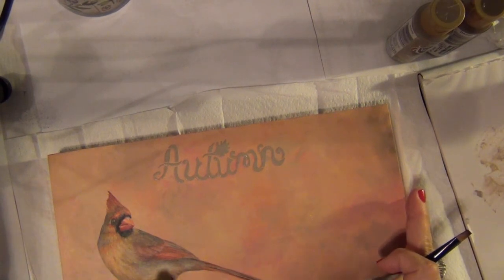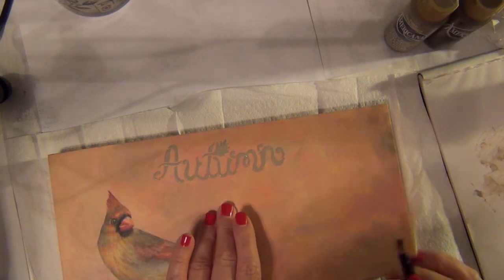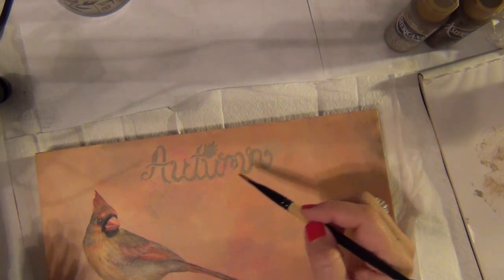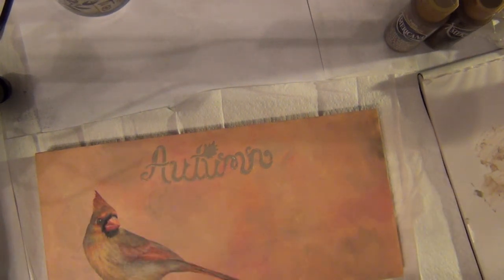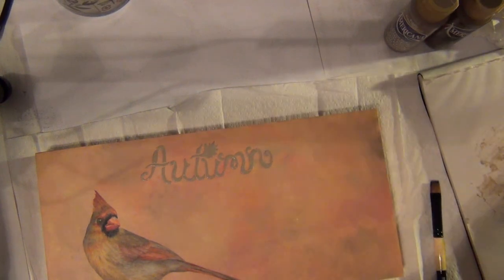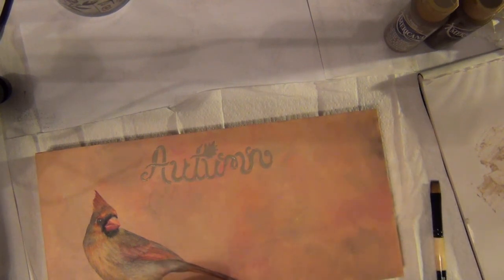So if you want to, instead of doing it this color, you can make it the Mississippi mud instead of adding some of the pebbles. Anyway, what I'm going to do is when it's dry, I can take some metallic luster and paint some. That's what I'm going to do. I'm going to paint it with metallic luster when it's done. I'm going to wait until this is completely dry before I start putting the leaves. So the leaves, I'm going to leave them for tomorrow so I can wait completely one day so that it is dry and I don't damage it.